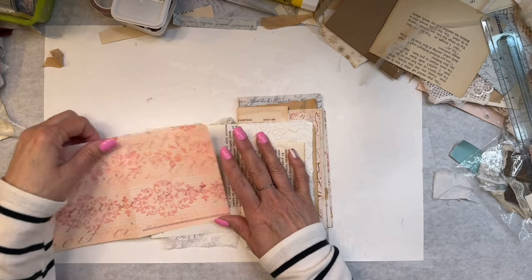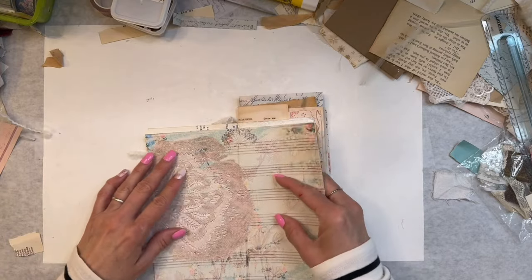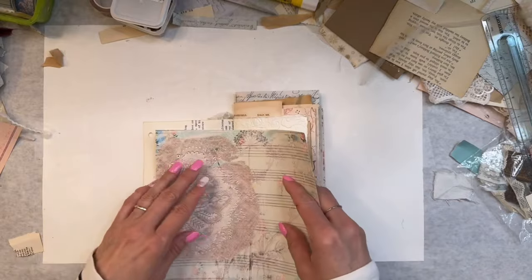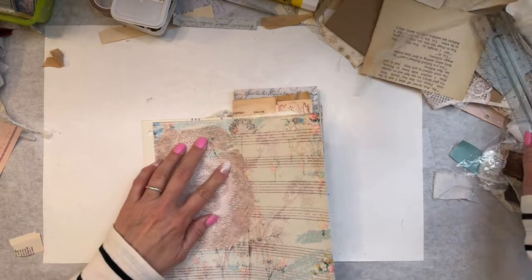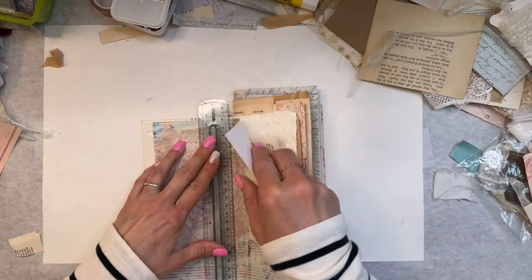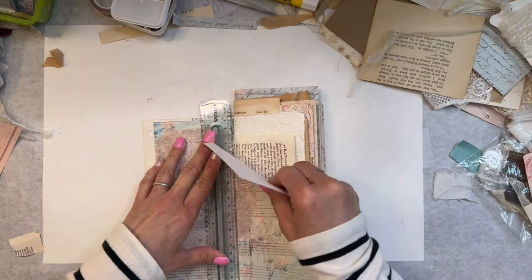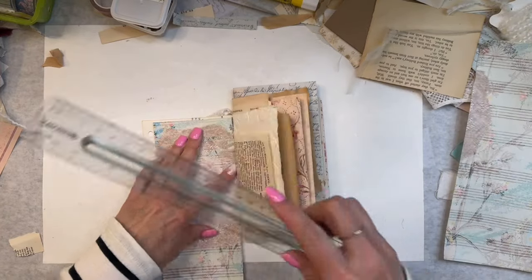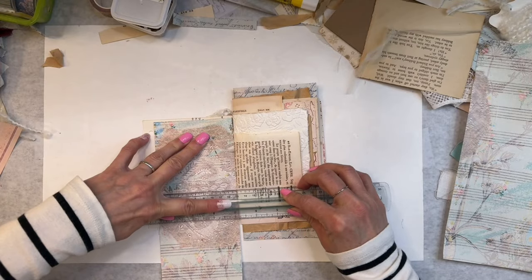Oh, I love that. That's pretty, wasn't it? I'm in love with that. These are some of Donna's. Yes, they are. Let's pull it back to about right there. Let's see. Yeah, go ahead, tear it up. Tear it the wrong way. You got it, girl. Got it going on.